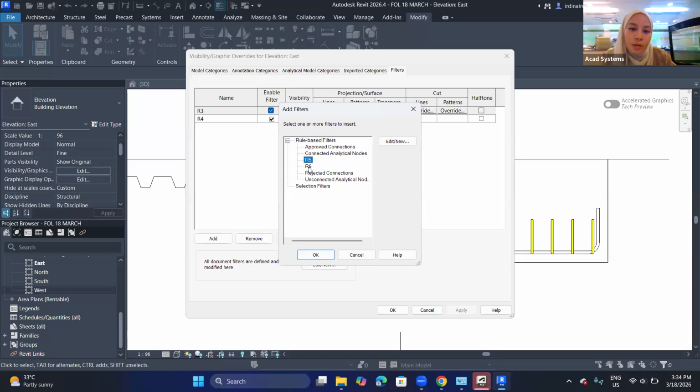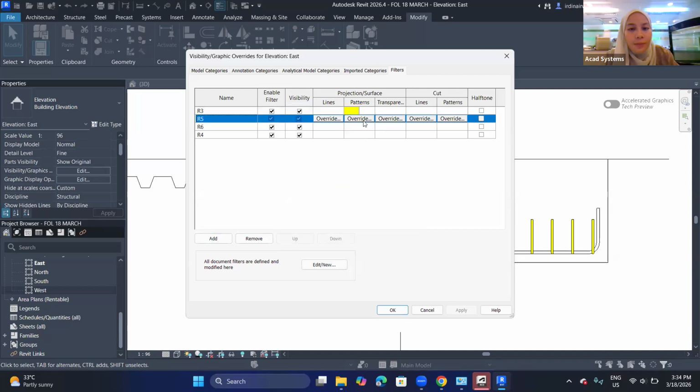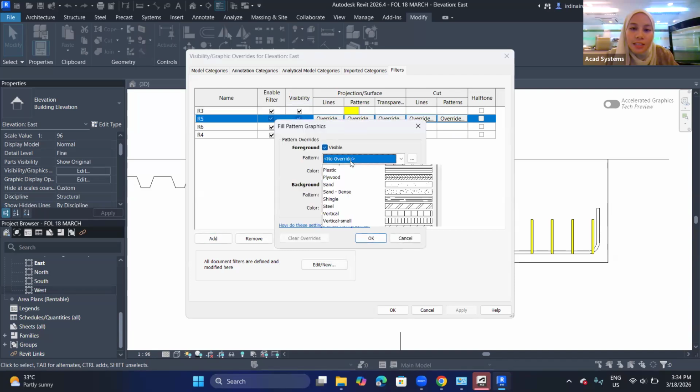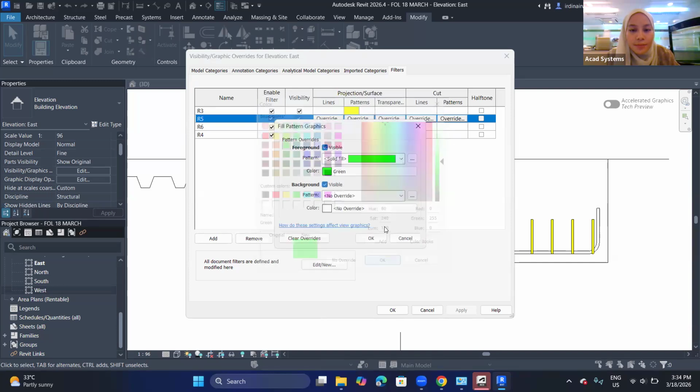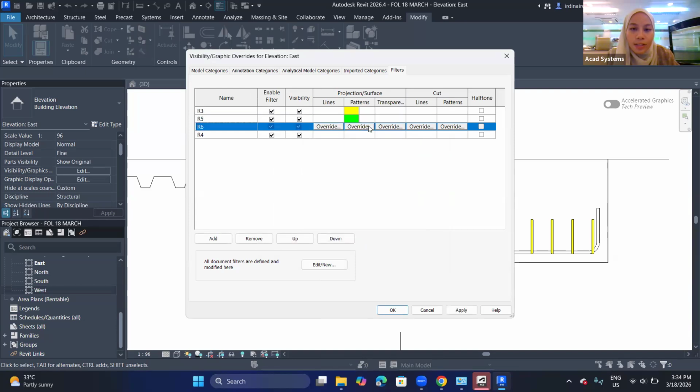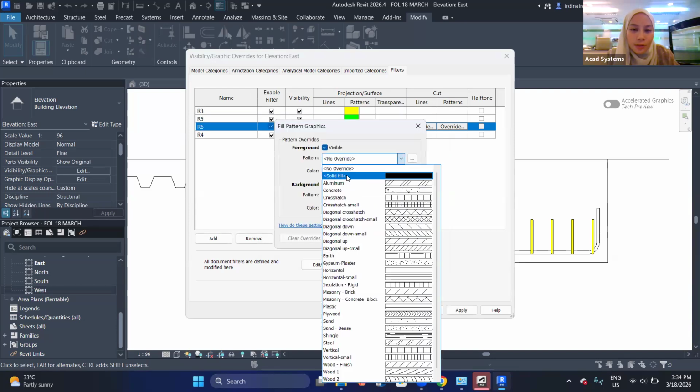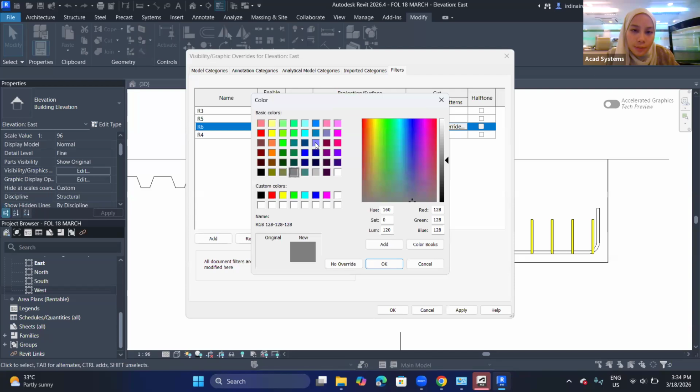And then choose these two that we just created. Then click OK. And just change all the projection to solid fill and choose the color that you want. And then click OK. For this one, I'm going to choose this one. And then click OK.